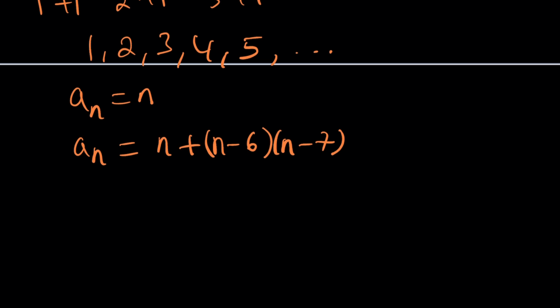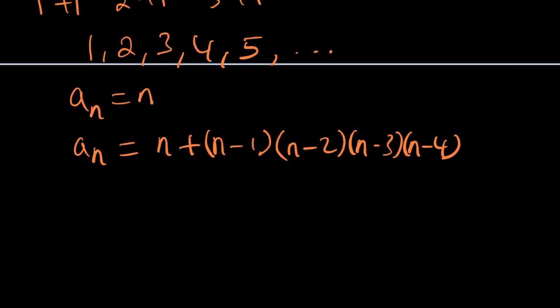Why does this work? The reason why this works is because for n equals 1 through, wait a minute, did I? Okay, that's not what I meant. I meant to write something like this, I guess. n plus (n minus 1)(n minus 2). Oh, yeah, okay. I'm supposed to write the whole thing. Never mind. 1, 2, 3, 4, 5. Oops, yep, that's what it is. Okay, that's a quintic. Wow, that's crazy, isn't it?